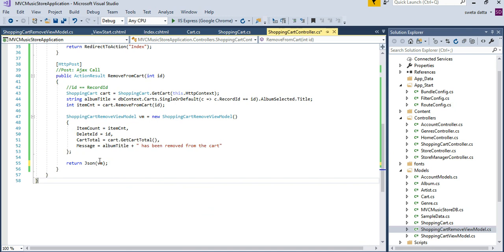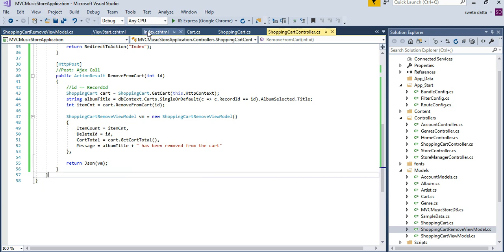So what happens here is instead of calling a view, we are going to be using the same view, the index view, but then we are going to receive some data and change some portion of the view. So remember how we did the partial view, it's something like that, but not quite. Okay, so that is that.